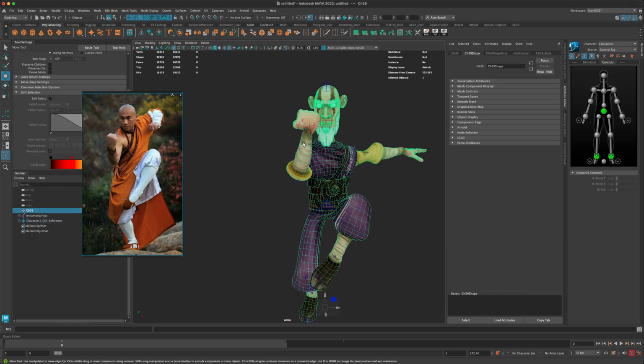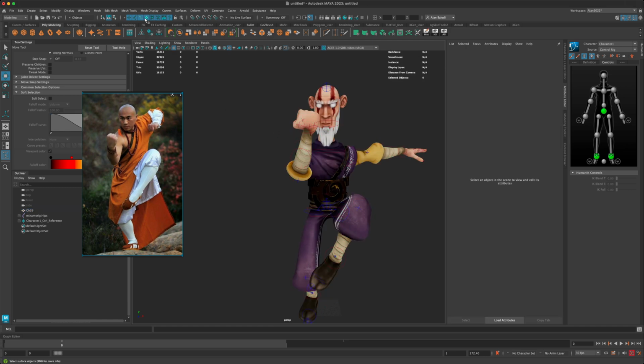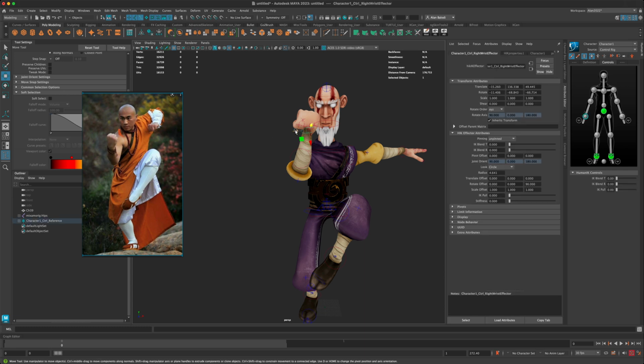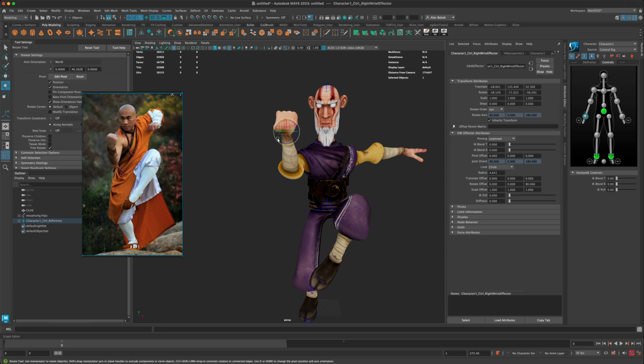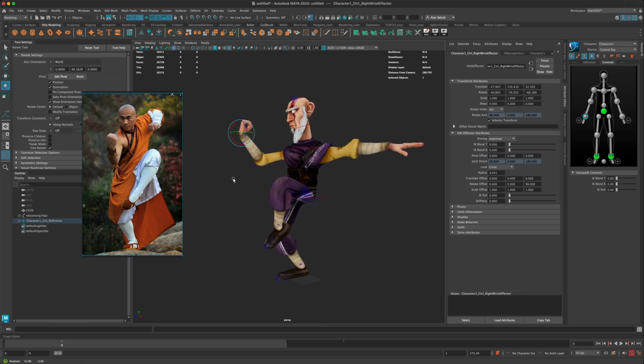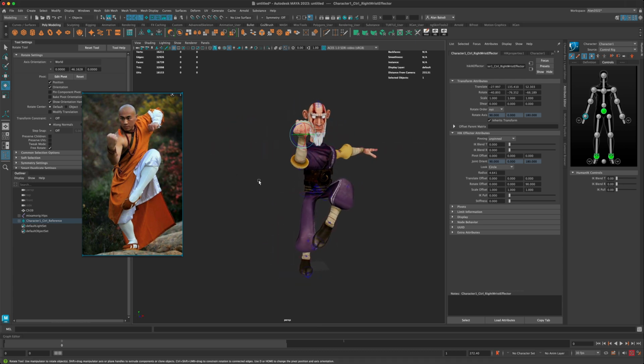If you start selecting the mesh instead of the controllers, you can always check this button off, which is select mesh, and now that's not gonna be a problem. So I'm gonna bend it just like his. And I think that looks pretty good.